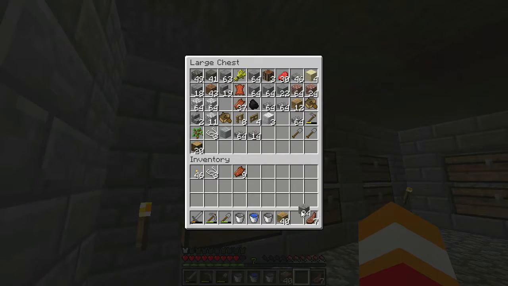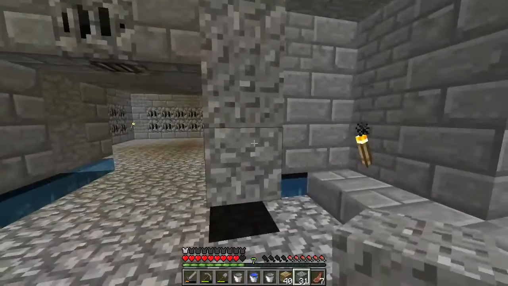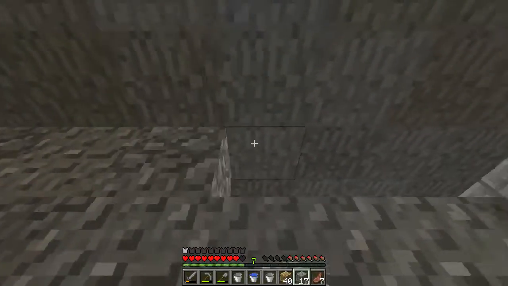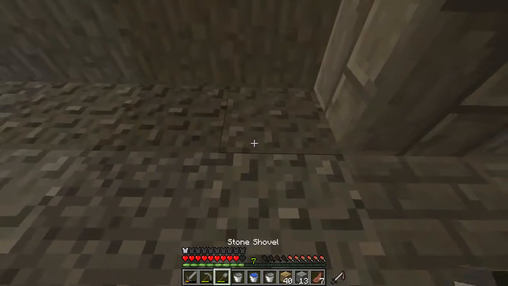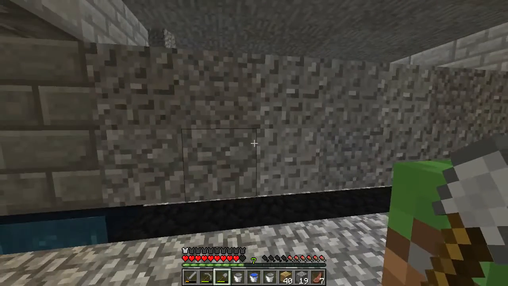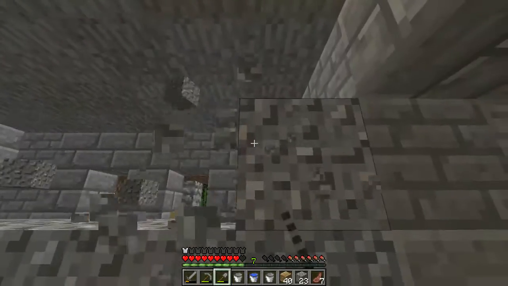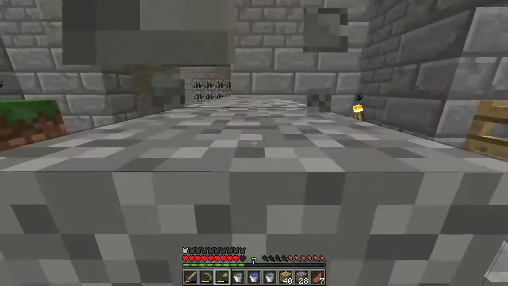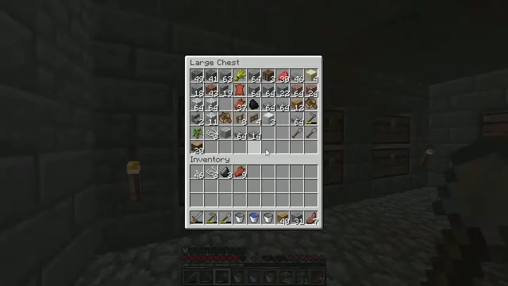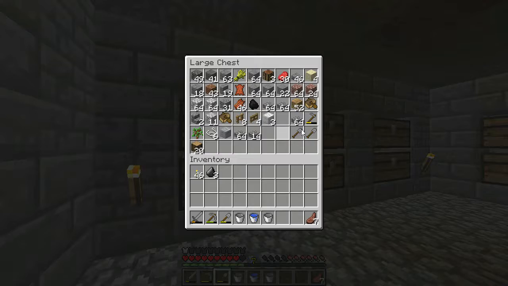We do have gravel. I just realized gravel has some different textures to it also. We have one flint. That's good. That's all we need. We got three flint. Oh, that's great. That's wonderful. Beautiful. I guess, let me grab these boats, actually.